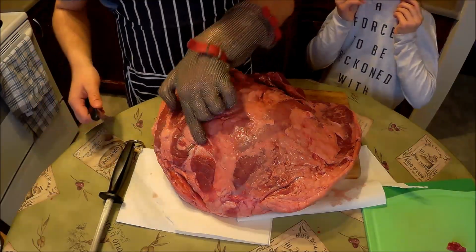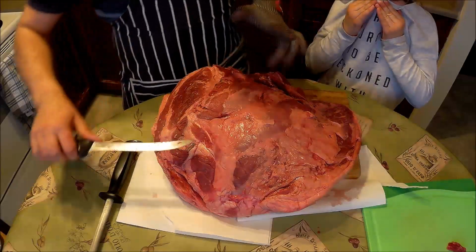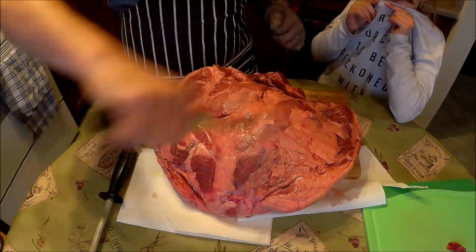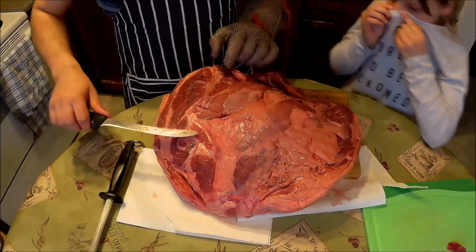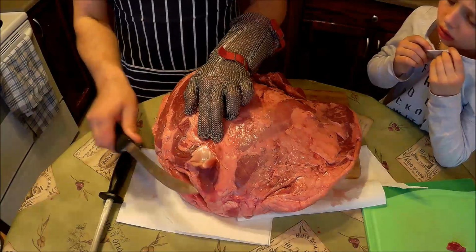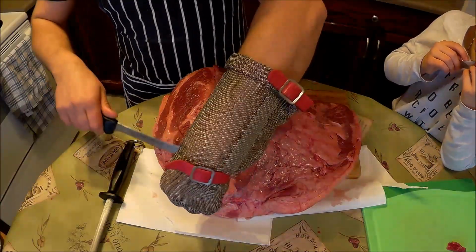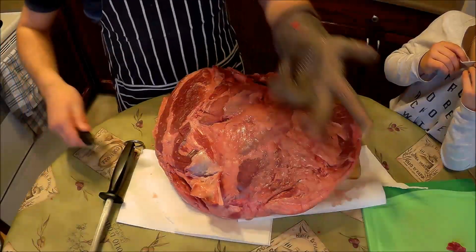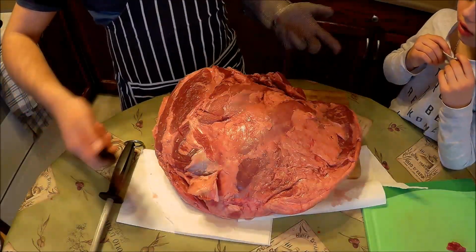Just trim a little bit from this silver skin here on the top. And if you remove that silver skin, you can stretch them. You can cut them like that. Where is the silver skin? It's right there. See? That's a silver skin. See? It's tough. That's a seam. You see? You can peel it like that and just break by muscle. Boom, boom, boom. See? It's easy.